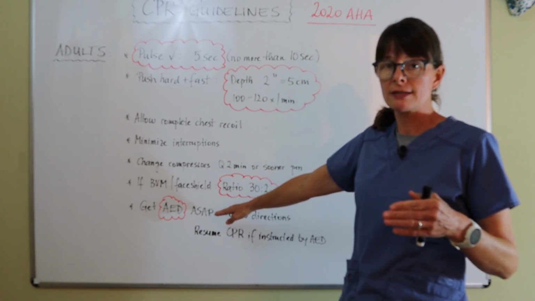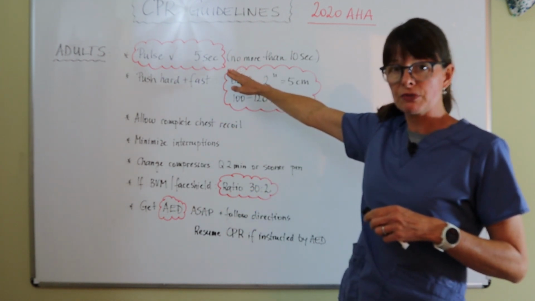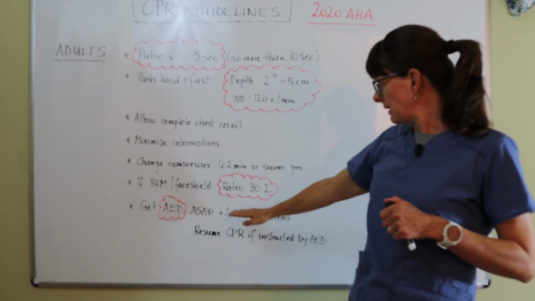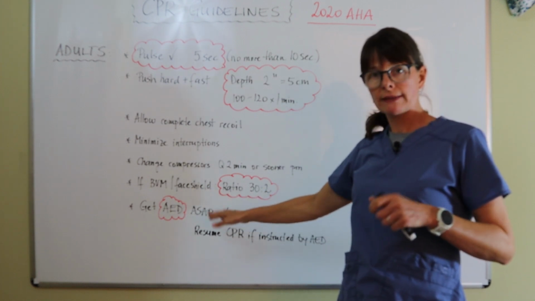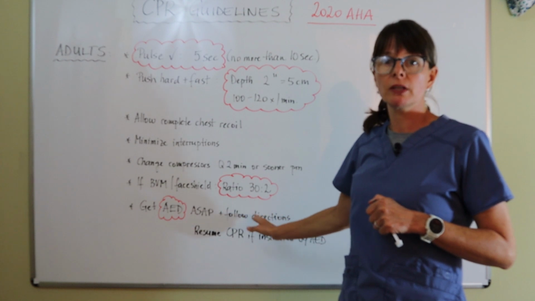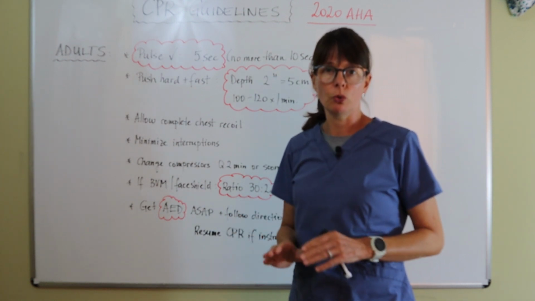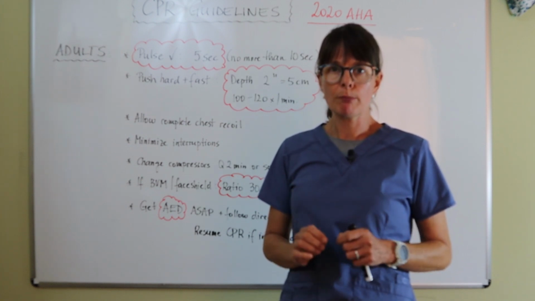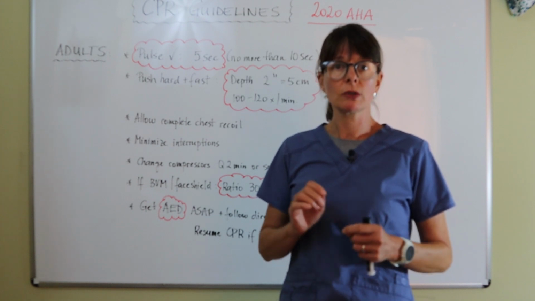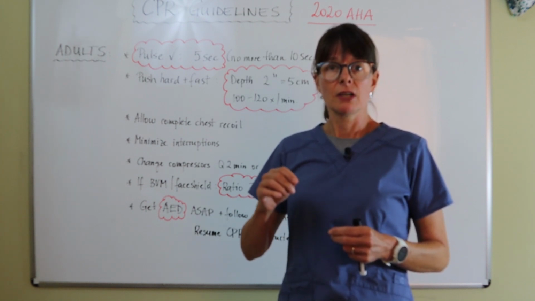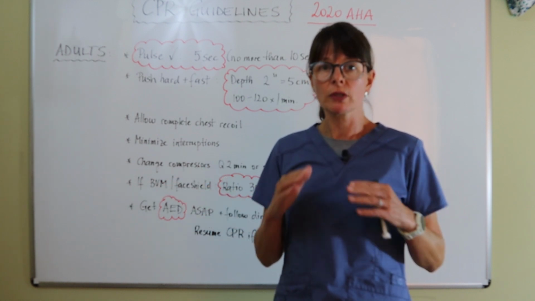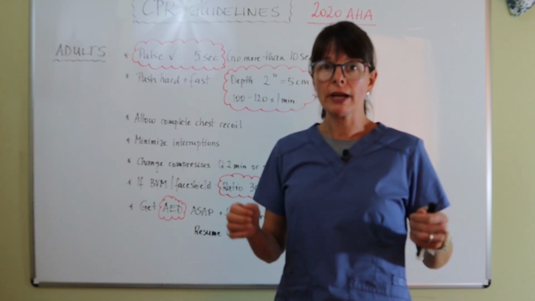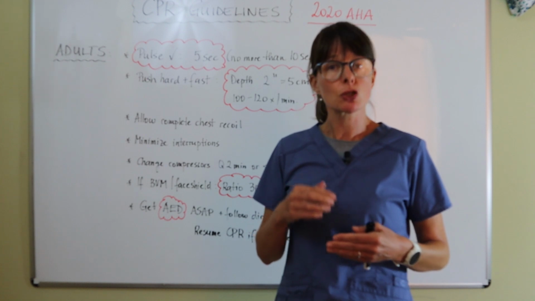So once you recognize that the patient is unresponsive and doesn't have a pulse, then you should be calling for that AED. And the AED, we need to get that on the patient's chest as soon as possible and follow the directions. The AED is a foolproof tool. It will tell you exactly what to do and when to do it and if you're doing it right. Now, the AED is so important because not every patient who doesn't have a pulse is in asystole, so flatline. There are certain shockable rhythms that you'll learn about in school later that can be treated with the shock, and it's very important to get that AED there as soon as possible.